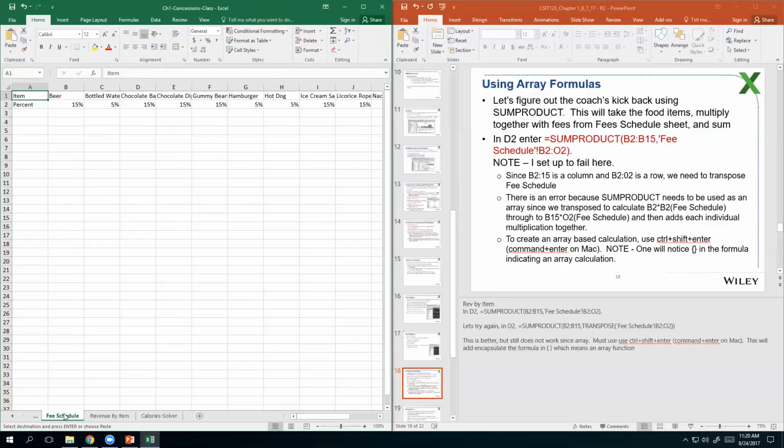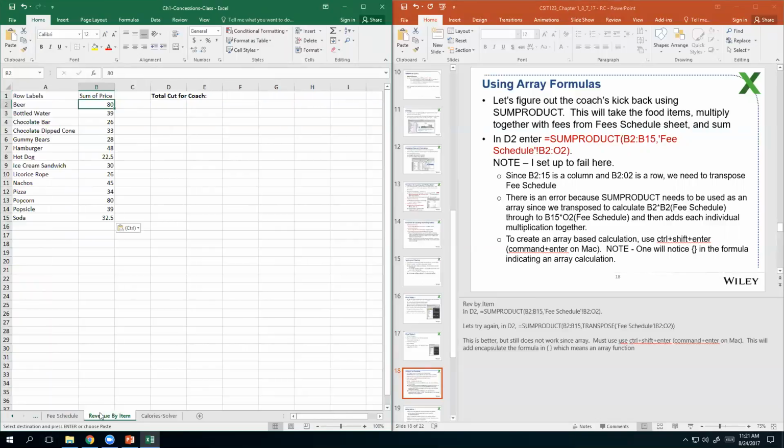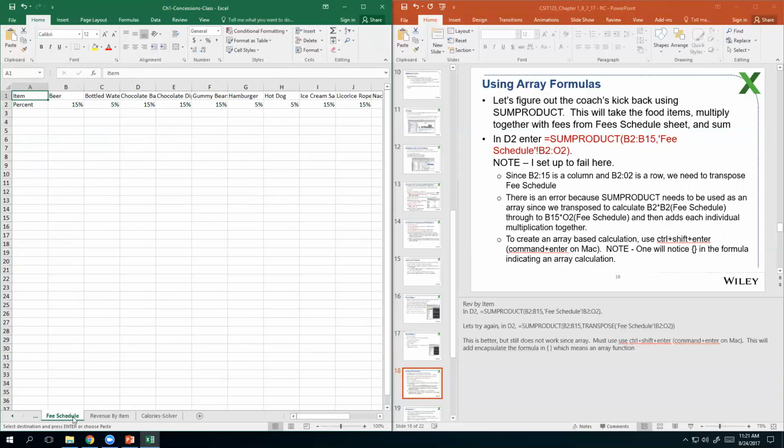Did you notice that in the revenue by item, B2 down to B15 is what, vertical or horizontal? Up and down, so that's vertical, but in the fee schedule, it's horizontal.